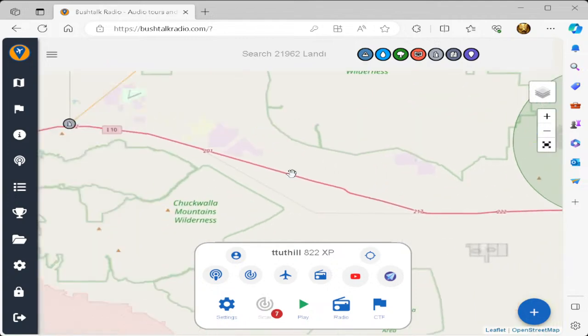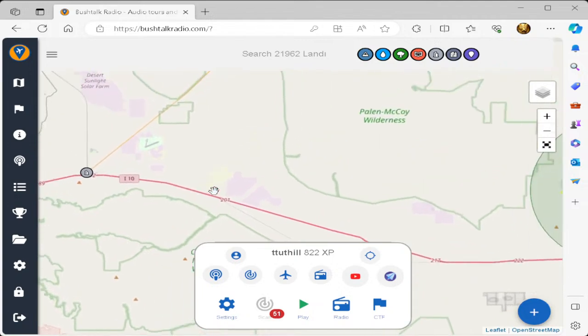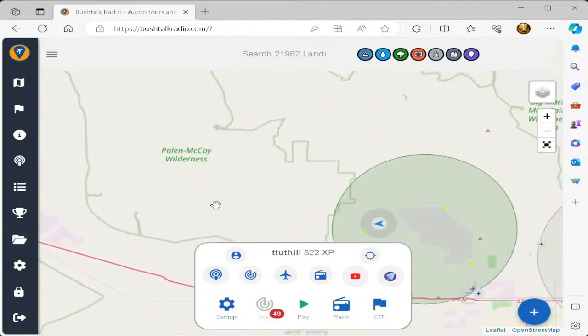Right, 10, just to our left. Chuckwalla Mountain Wilderness up ahead out there to our port side. Colin McCoy Wilderness out here.